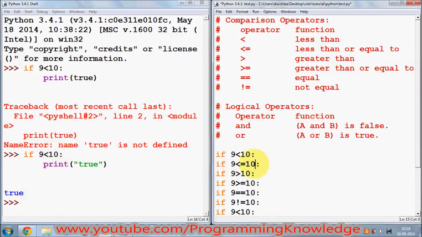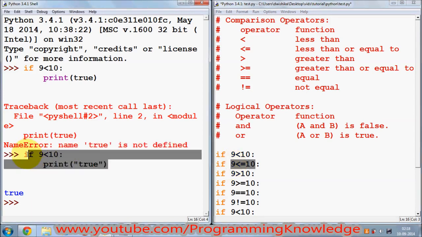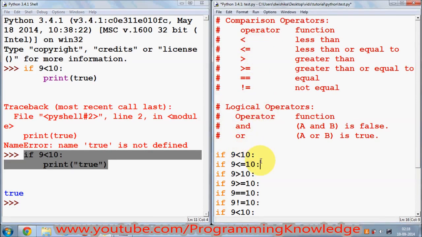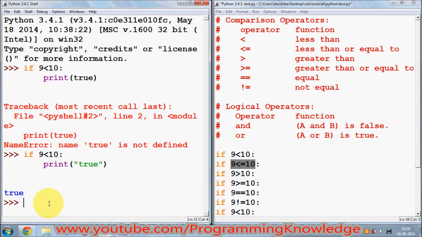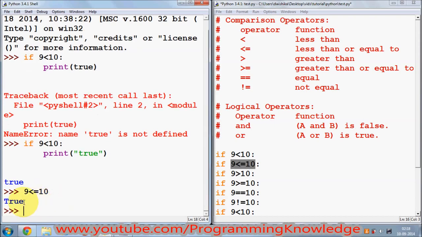In a similar way, I can check this functionality, but this time I'm not going to use the if condition, but yes, you can use all these operators with if conditions. Okay, so for checking less than or equal to, we can just write directly in the shell and press enter and it gives true. This means less than or equal to, so 9 is less than 10, so this condition is true, so that's why it's giving true to us.